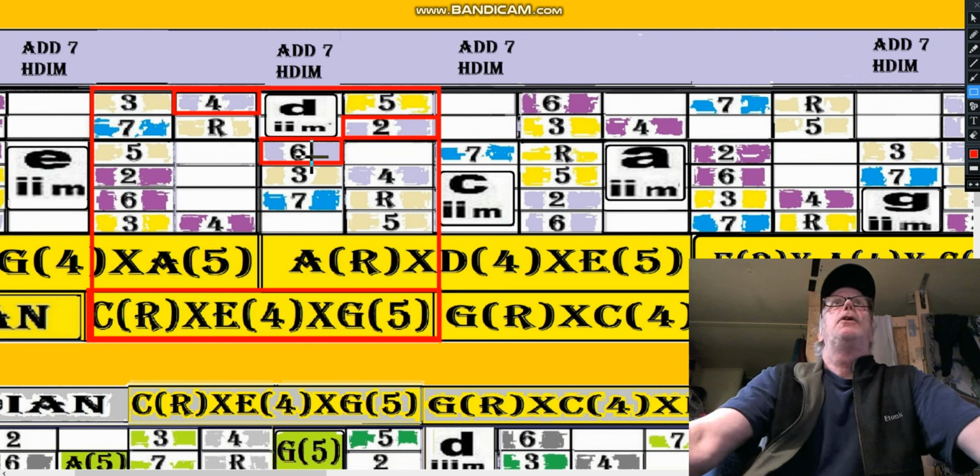And that you go D up to an E, and that E is going to be a 4 in Dorian every time. Where is that E shape? Here it is. All right. Here's the E shape for the fourth, and then the 6 is part of that.